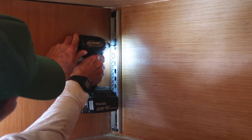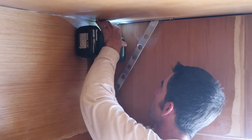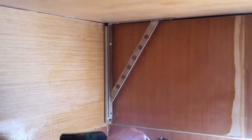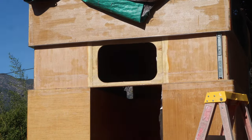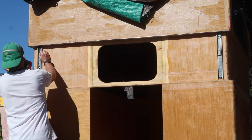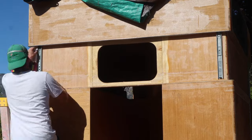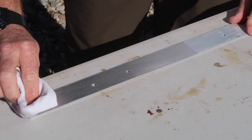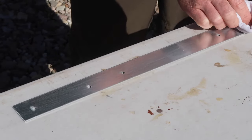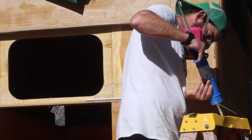To guide the pop-up up and down, I planned on using 5 drawer slides mounted inside of the inner wall and to the ceiling using 90-degree shelving brackets. But this arrangement allowed for too much play in the system, so I remounted the drawer slides between the inner and outer walls with much better results. The drawer slides aren't quite wide enough to fill the 5/8-inch gap between the walls, so each one was mounted with a spacer in the form of a 1/16-inch thick aluminum flat bar, and attached with Loctite construction adhesive and number 10 pancake head screws.